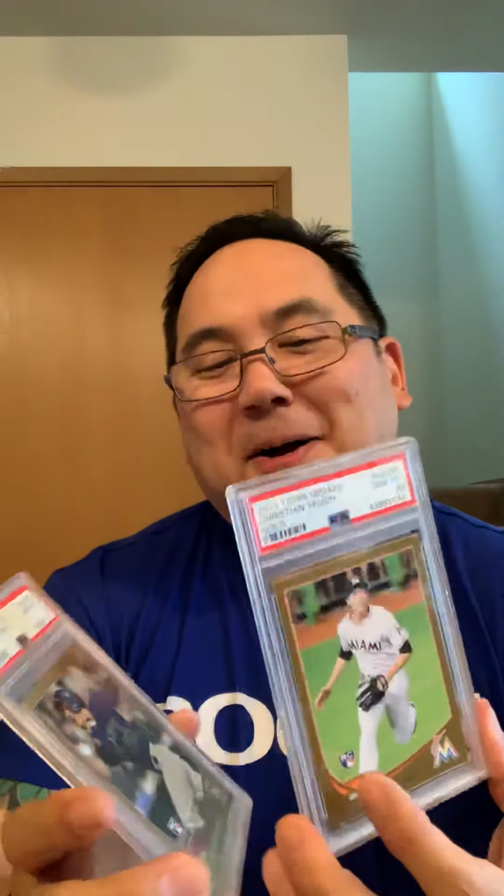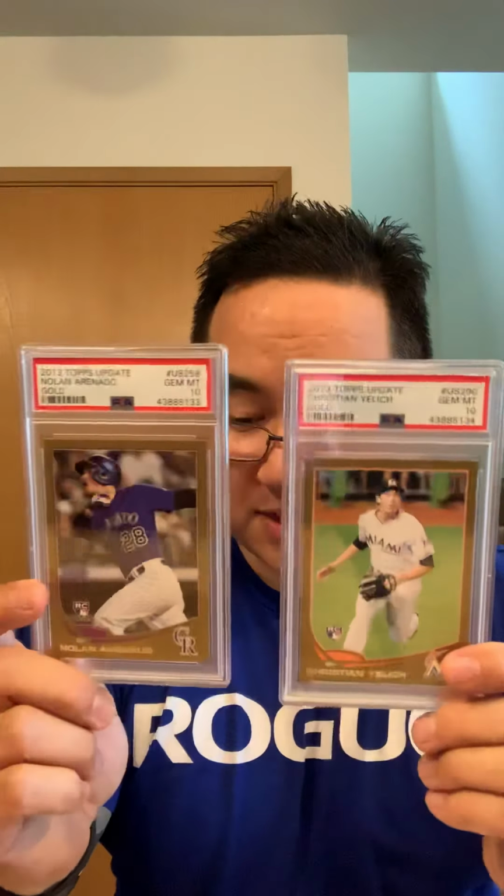It started scaring me when I saw the JT Martinez in 8. So let's see, 2, 4, 5. So 10 out of 17 came back as a PSA 10. So what is that, like a 58% PSA 10 rating? Philmington sent a recent box in, and his hits on PSA 10s were absolutely great. But I'm definitely not going to complain, because the 2 cards I wanted most, which are of course the most valuable, came back as a 10, which is the Topps Update Gold rookies.